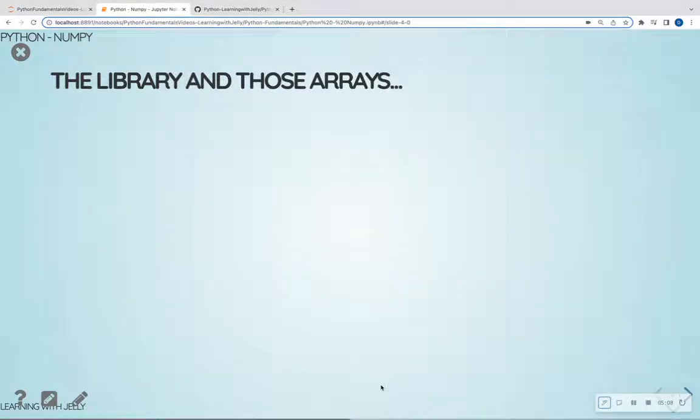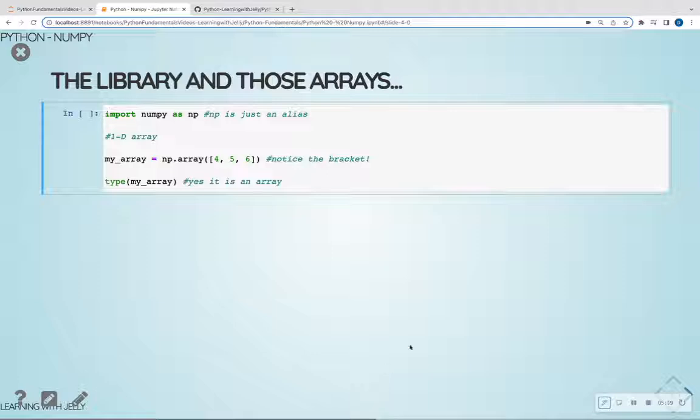So the library and those arrays, let's work with it. So you want to import numpy as np. np is just an alias, so I don't have to keep typing numpy over and over and over again. But in order to get the features and the functionality of NumPy, you must import the library. Okay. And then once we import that library, we can start building our arrays. So I have np.array, right?